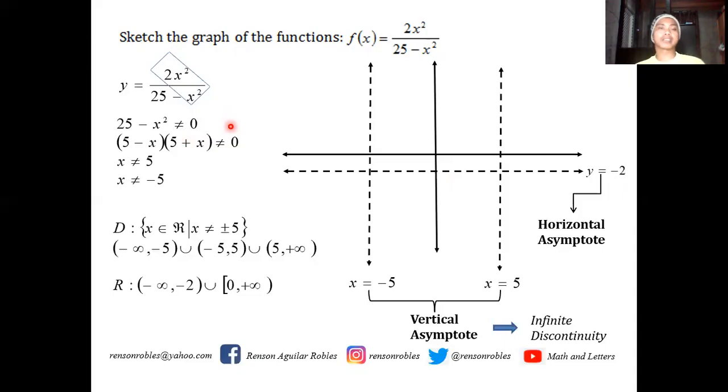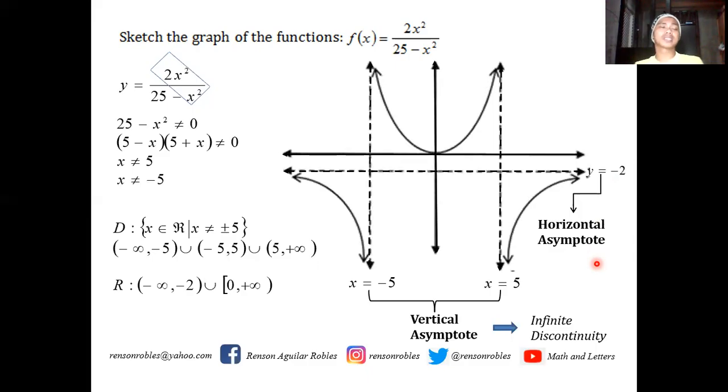One particular condition that we are going to use is if the degree of the numerator is equal to the degree of the denominator, then the horizontal asymptote is the ratio of the coefficients of those two terms with equal degrees. So in this case, this is 2x squared over -x squared. So the coefficients are 2 and -1. So 2 over -1 is -2. So the line y equals -2 is our horizontal asymptote. And then we might trace this curve.